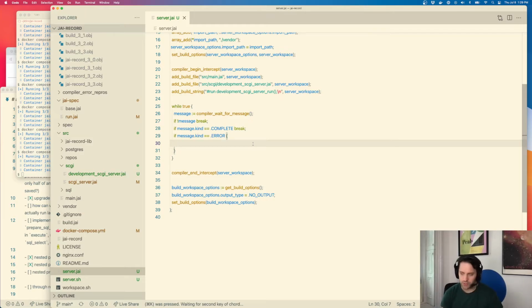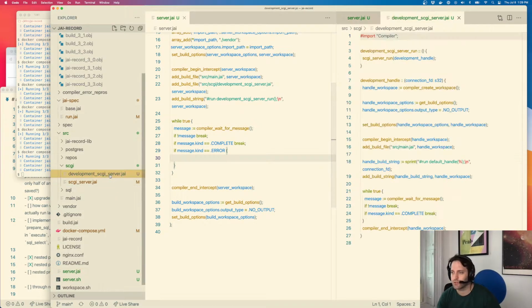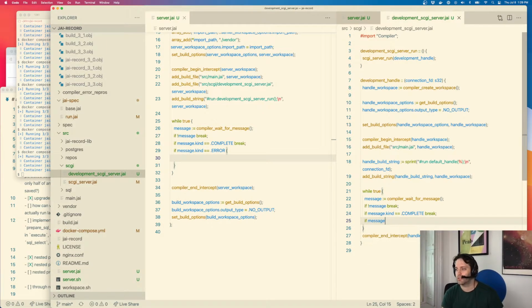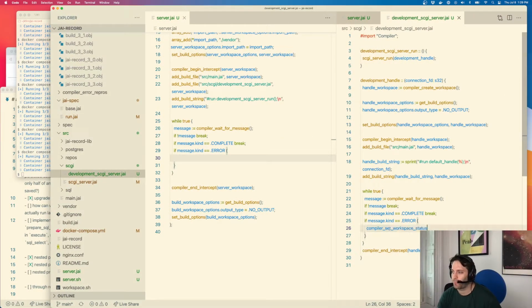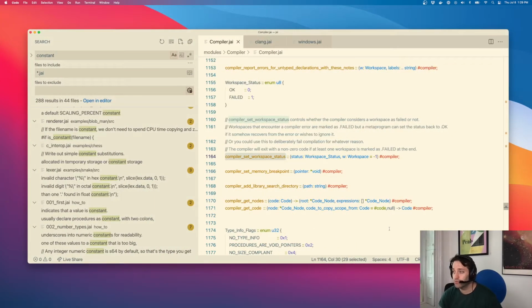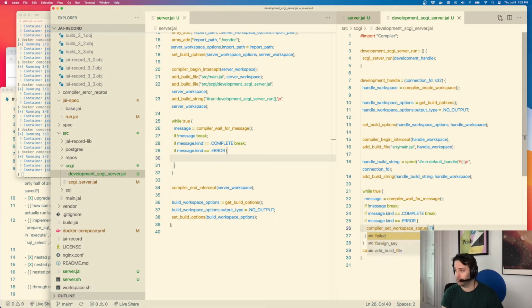Okay, so there's two questions because there are two spots where we're generating new workspaces. So I think in this case, if message.kind equals error, set compiler on handle workspace to something.